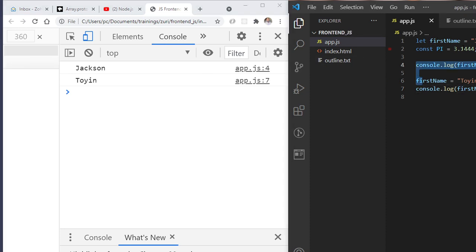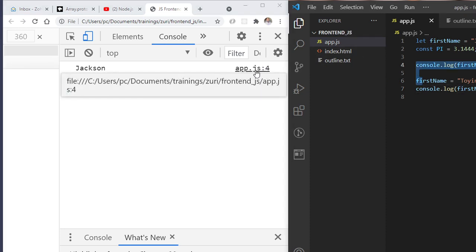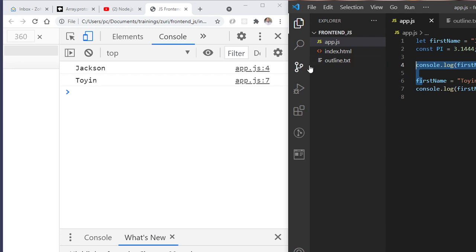At line 4 we had Jackson printed out when we referenced first name, but at line 7 we had Toyin printed out. Why? Because at line 6, first name was changed to point to Toyin. Okay, so that's how it works.